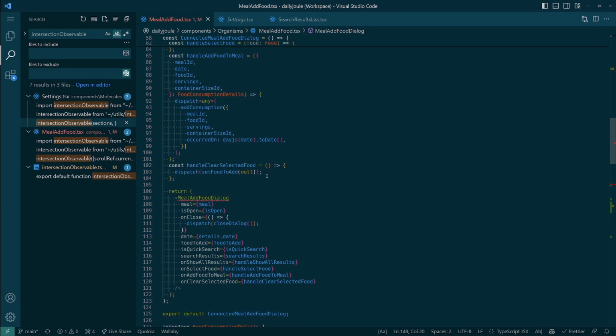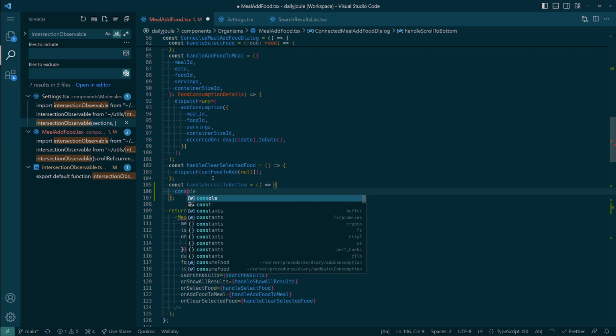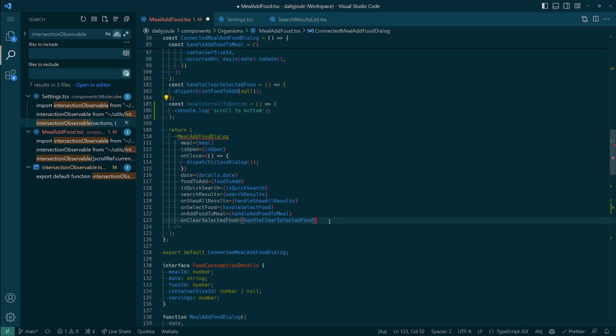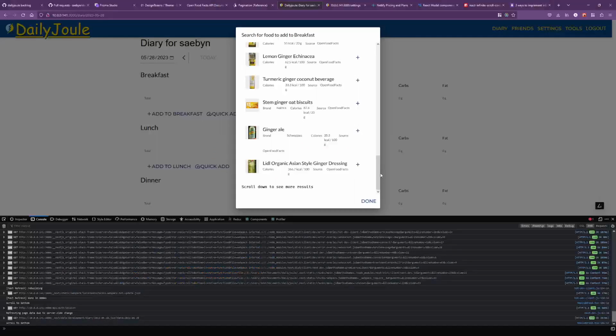And then we just need to define const handle scroll to bottom, console.log scroll to bottom. And now will Copilot suggest the right line? Yes. So you can see it shows in the console scroll to bottom because we're at the bottom of the page.